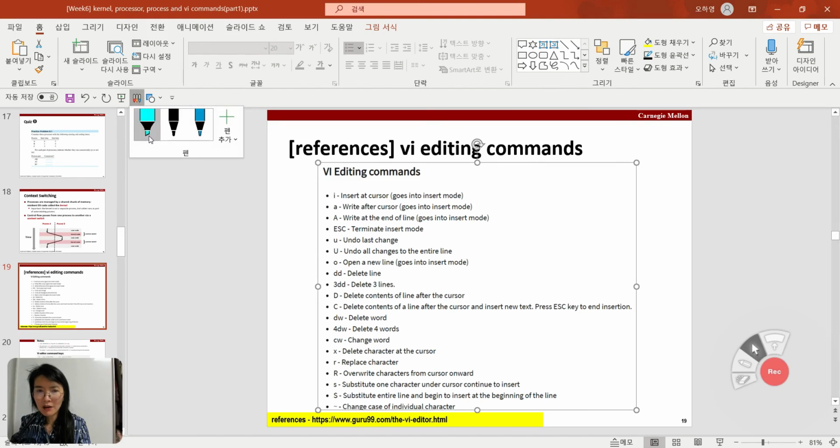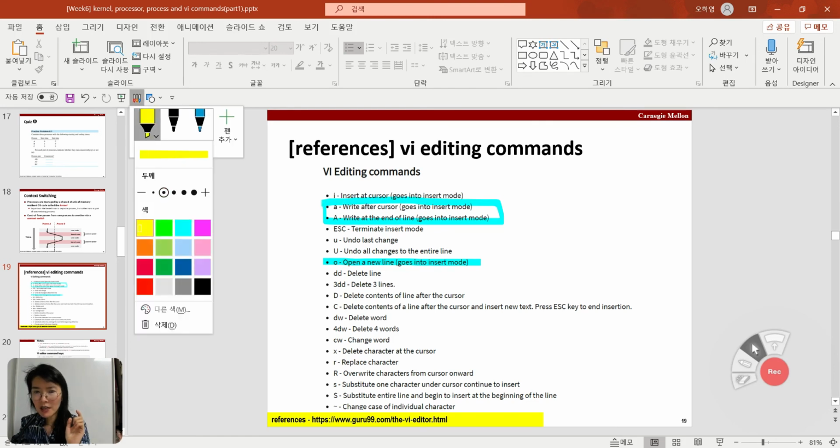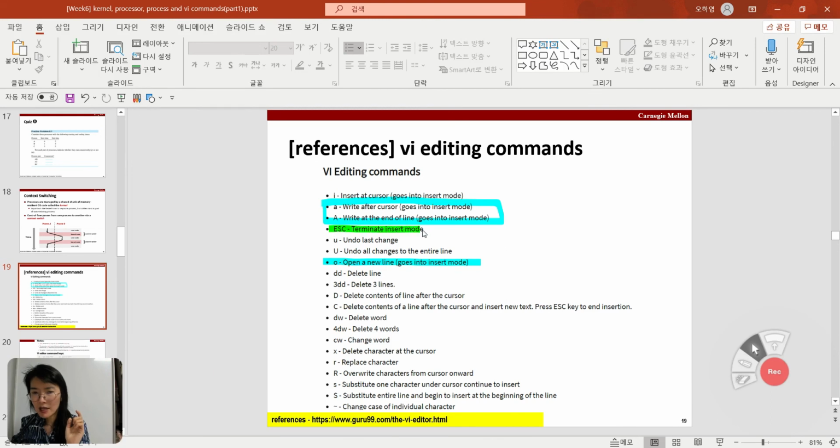So I recommend you use these VI editing commands, as well as these cases, right? And these are very, very basic concepts. ESC and i, right? Go to the insert mode, terminating insert mode, right?